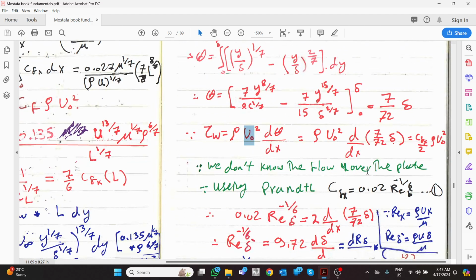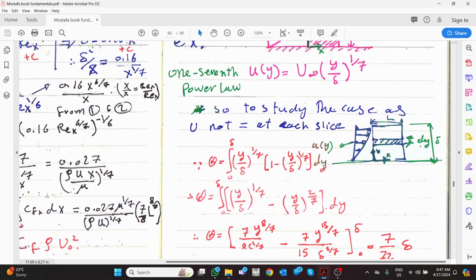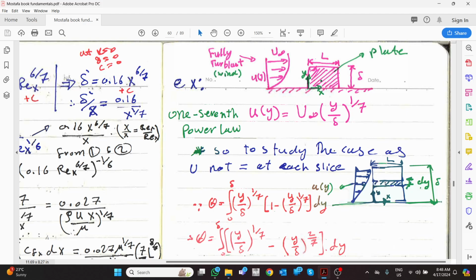What we need to do is this term we know, but we will use the other one, which is half cfx rho u naught square over 2. Why do we use this one? Because u itself depends on this function, and on this function, and also on the vertical. So I don't want to use u. I'm trying to run away from u. U, as an upper function, is different than the u in this function.